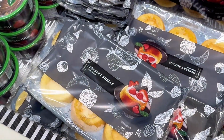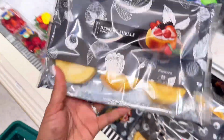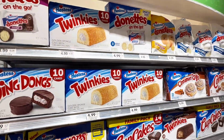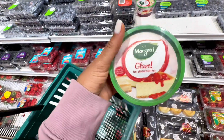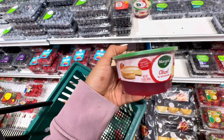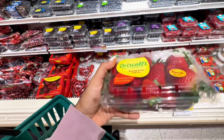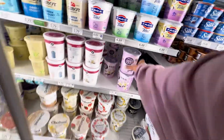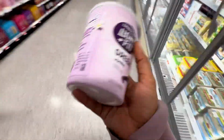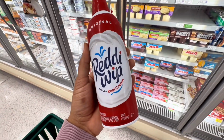Making the strawberry shortcake parfait is pretty easy. All you need are a few supplies. You're going to need some dessert shells, and you typically find them in the cooler near the strawberries, or you can use Twinkies instead. You're also going to need some strawberry fruit glaze, or you can use some canned pie filling, but it's preferable that you use fresh strawberries. In addition to the strawberries, you're going to get some Greek vanilla yogurt. Greek is very important because it's thicker than the other types, so this is the kind you need, and you're going to need some whipped cream.